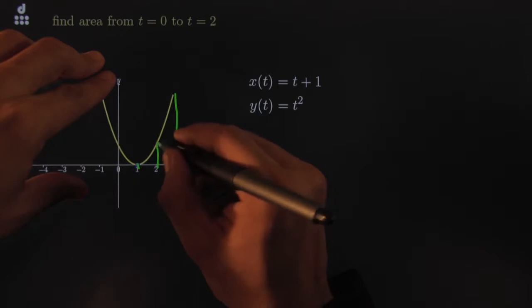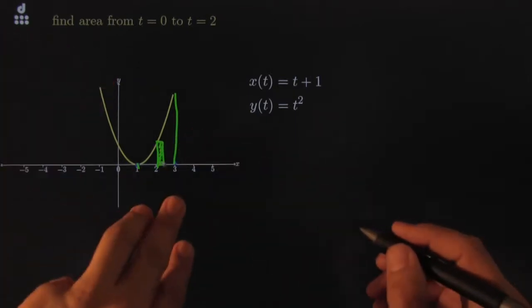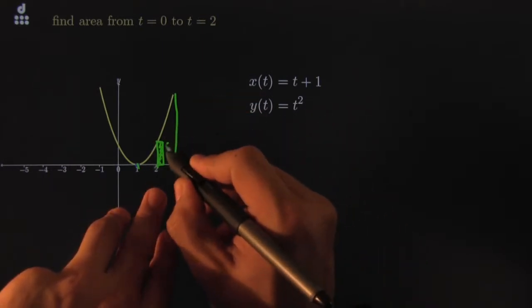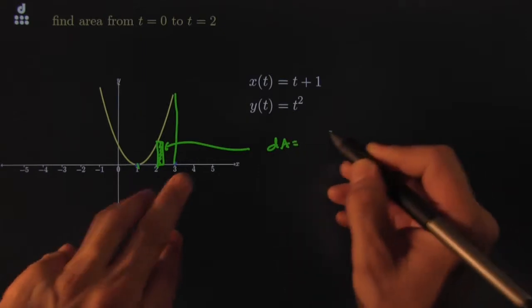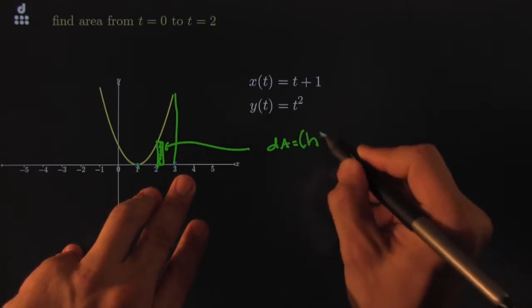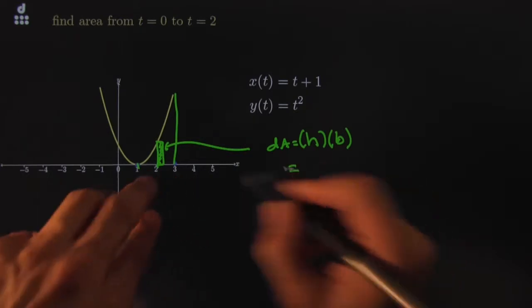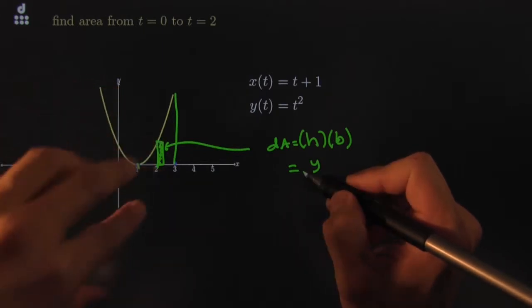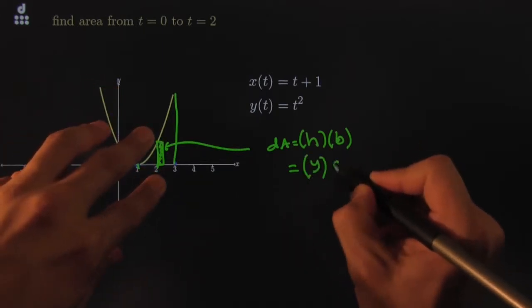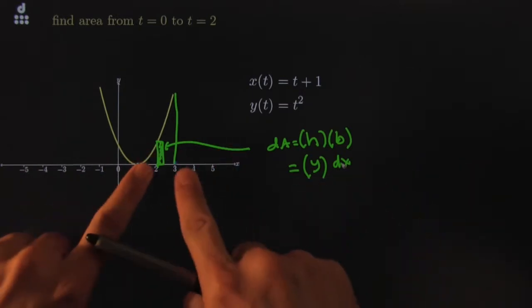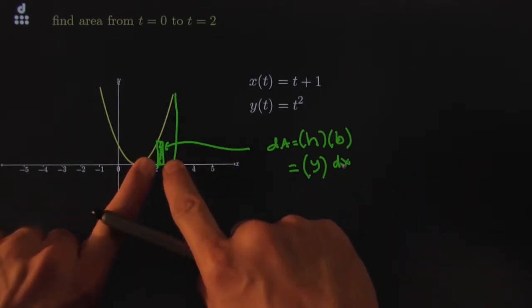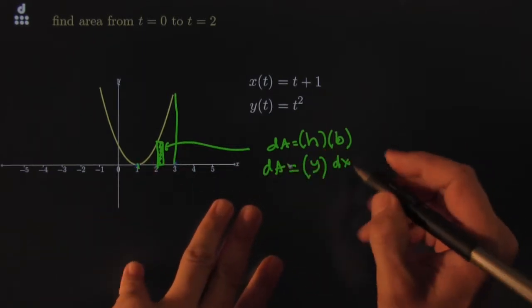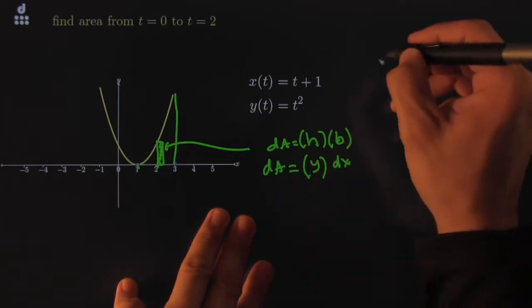To do that, we take a generic little tiny square. We imagine cutting this up into infinitely many little differential areas, such as that one, and I try to compute the area for that. The area for that would be the height times the base. The height would be the y value. That would actually be y minus 0, the vertical distance. And the base would be a dx, a small little tiny distance measured horizontally. That's a dx. That's my dA. And now all I've got to do is add it all up.